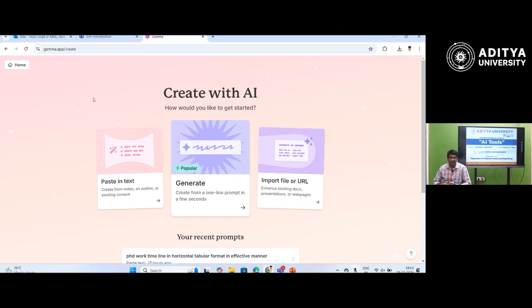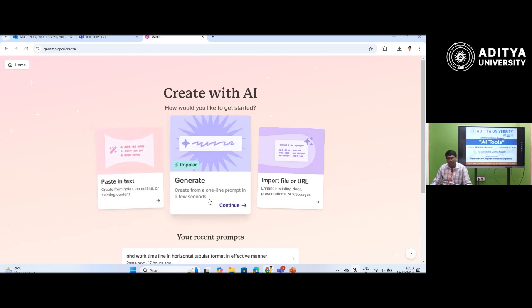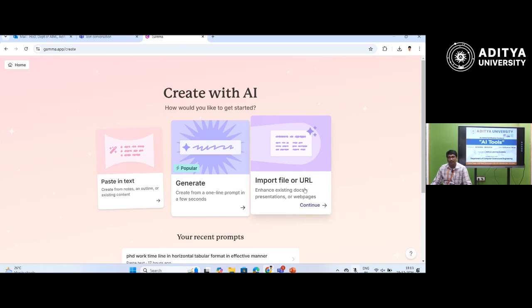Now, if you have any type of content with you and that content needs to be generated as a PPT, that can be done by using this paste in text, or you can make a one line prompt so that your AI assistant can assist you in generating the PPT, or simply you can provide a URL so that it takes the content from that URL and presents it. Whatever you want, you can do it.